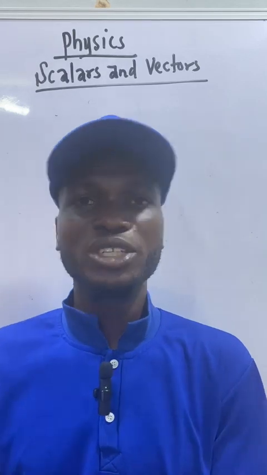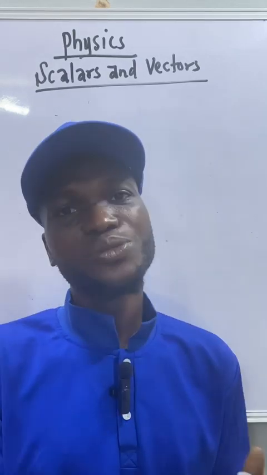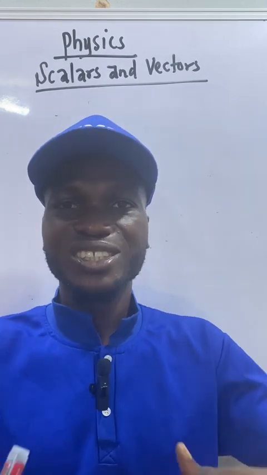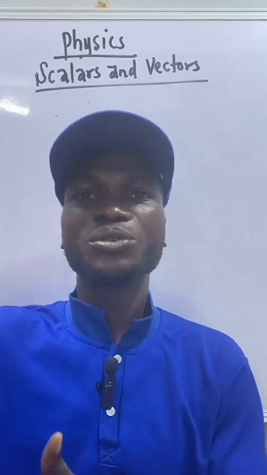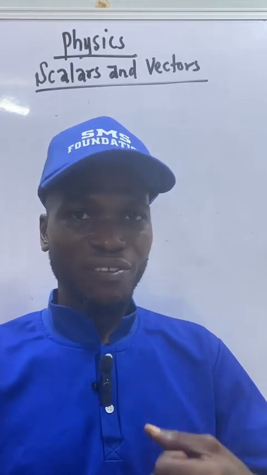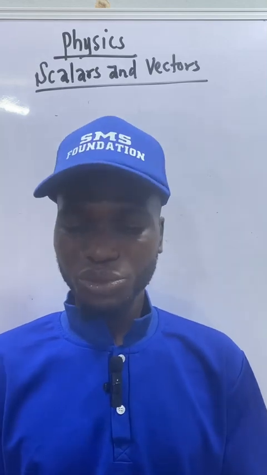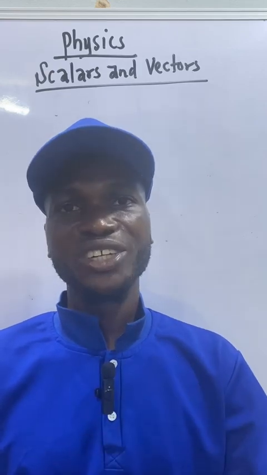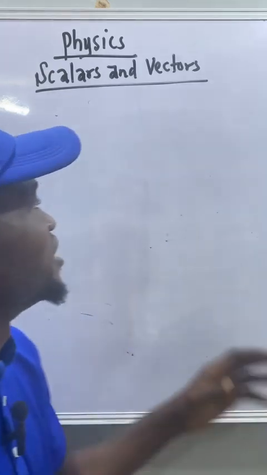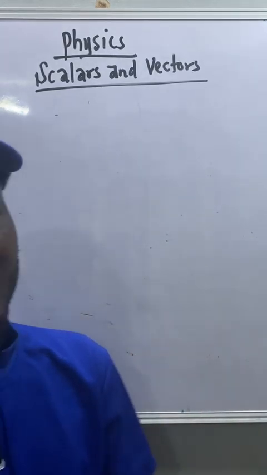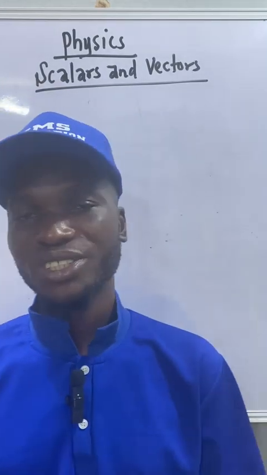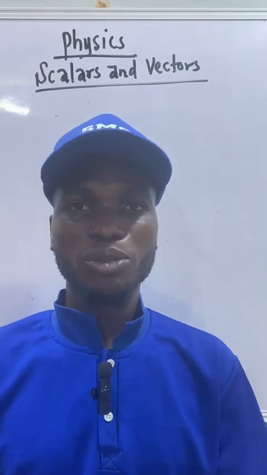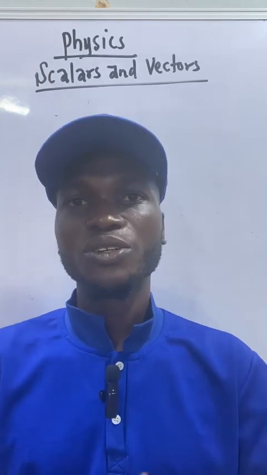Now, when we talk of fundamental quantities, those are the basic quantities. They are also known as base quantities. They are the most important, such that every other quantity is derived from them. They are formed from them. So for examples, we have 7 of those. We have length, mass, time, temperature, electric current, amount of substance, and luminous intensity. We have those 7. They are called fundamental quantities. Then after that, we have the derived quantities. Those are derived from combining 2 or more fundamental quantities.